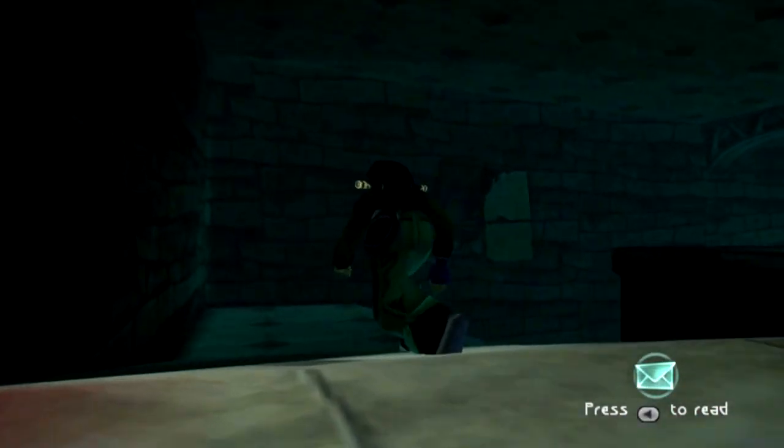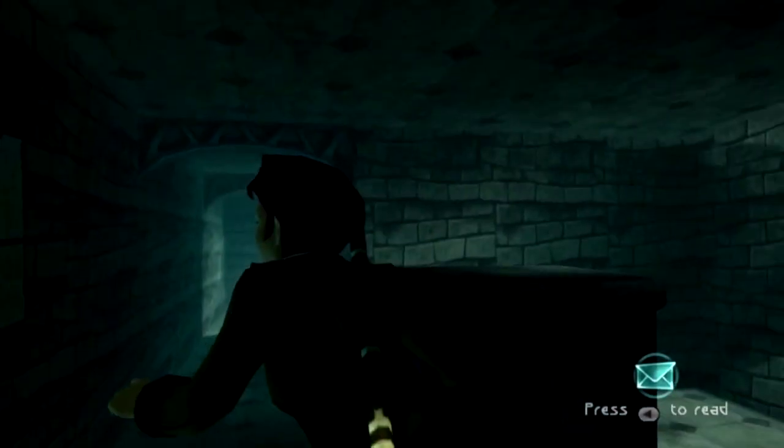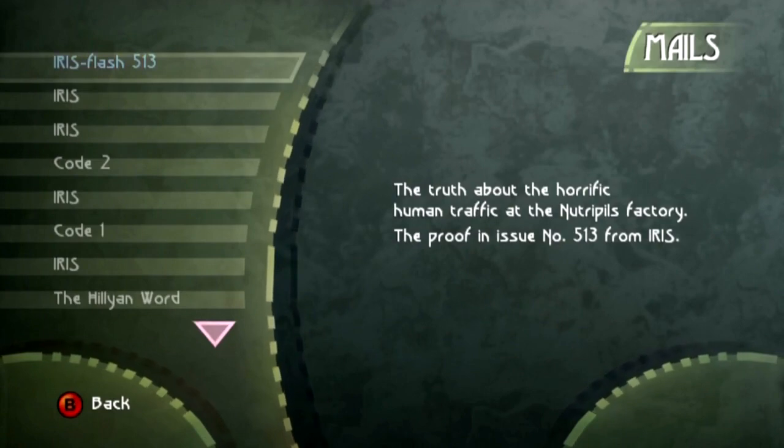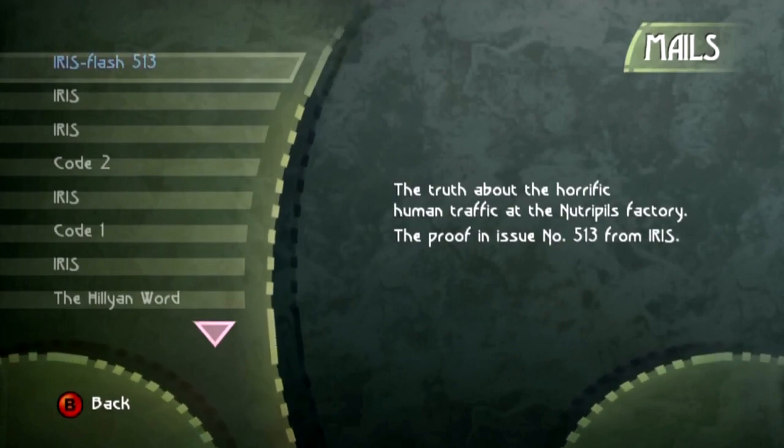We'll check our email once we're in safe. T. That's the full word. The truth about the horrific human traffic at the Nutripills factory. The proof in issue 513 from Iris.